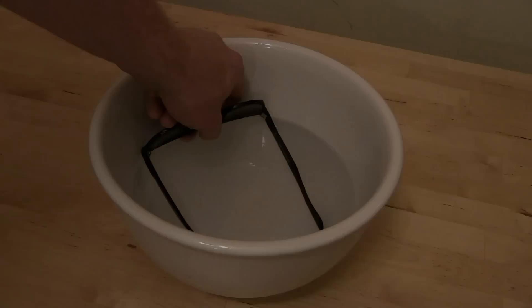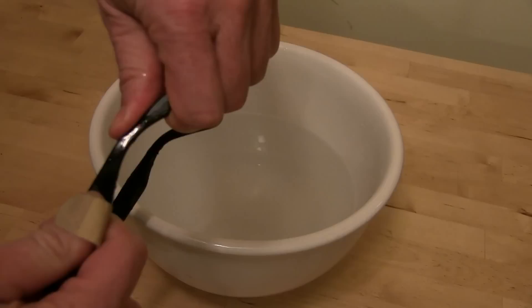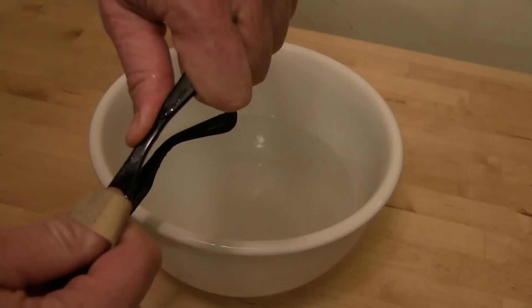I time-lapsed it for 30 seconds. You want to be sure you don't use super hot boiling water because you don't want to melt the plastic — you just want to heat it up and get it ready to bend. Then you just take it and slowly bend it. Don't go yanking on it; just kind of convince it slowly to take the new shape.